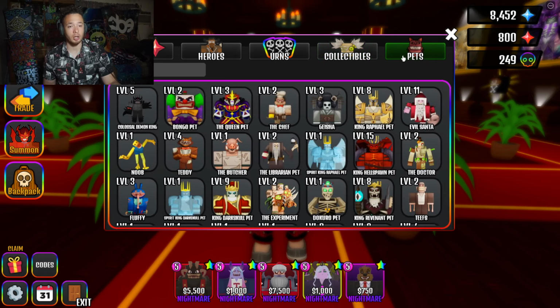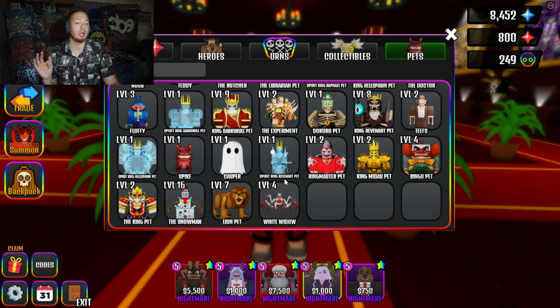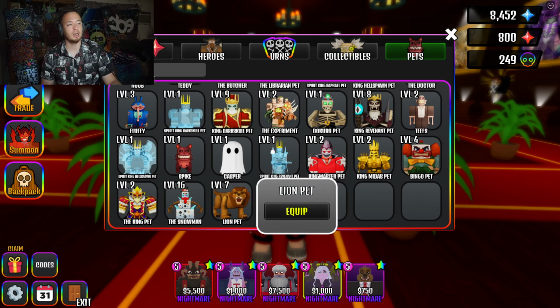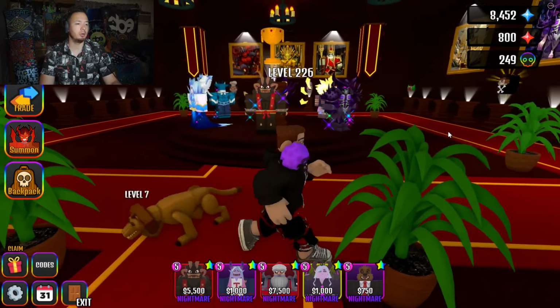Last but not least, on the backpack we have our pets, and pretty much for your pets you have a 2% chance of getting them when you beat a boss, so just keep that in mind. You could definitely play it over and over and over again to get a pet, or you could also buy them. And right now the only one that I know that is buyable is the lion pet. Pretty much you could buy them for circus gen, so we'll talk about that a little bit later. And if you want to equip one, you're just going to click on whatever pet you want, and then you're going to click equipped, and then he will be following you.